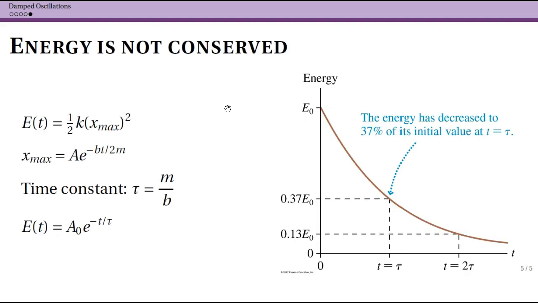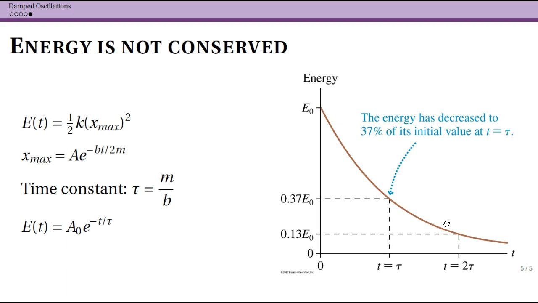If you have this exponential decay in amplitude, that actually means your energy is decreasing with time. Remember that originally we said that all of your energy is potential energy at the maximum position, because there your kinetic energy is 0. So we can say that energy as a function of time, as long as we're just thinking about points where it stopped at maximum position, is 1/2 k times x maximum squared. Well, our maximum value of x is this thing that's exponentially decaying. So that shows us that our energy is exponentially decreasing with time.